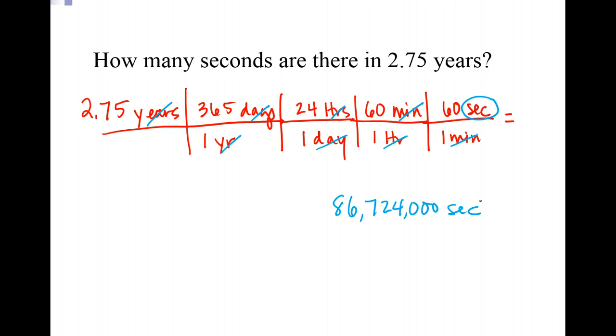Each of the conversion factors we've used, 24 hours in a day, 365 days in a year, 60 minutes in an hour, and 60 seconds in a minute, are all definitions. Therefore, they are all exact numbers. They're not measured numbers. 2.75 is the measured quantity and the number we should look at for significant figures. It has 3 sig figs, so we need to round to the place value where the 7 is, the hundred thousands.